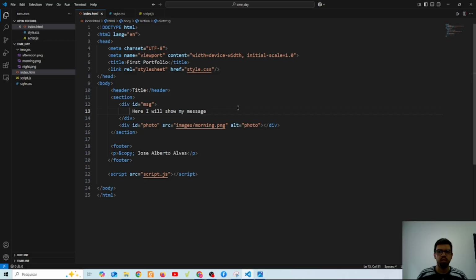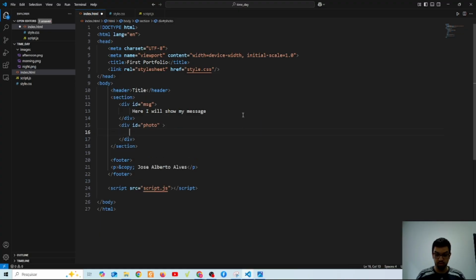In the morning, right? Delete that. We need to create the img tag, and this img, the photo is in images, right? And here we put the morning, right? And now it's going to be our photo. Let's close that.